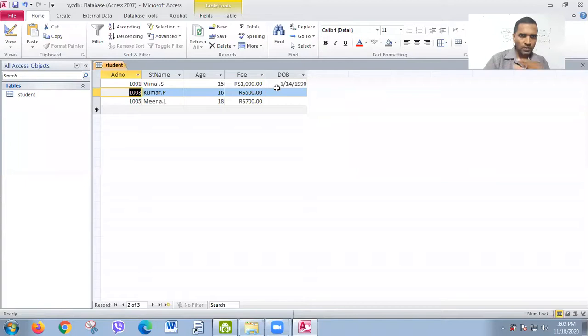In the present setting of Access, the format is first the month, second the date, and then the year. But you know, our usual format is something different, right? We type the date, then month, then year. Yes, we can change this format into a traditional or familiar format. That is possible. But now I don't want to, because this is the first one, so I keep it.